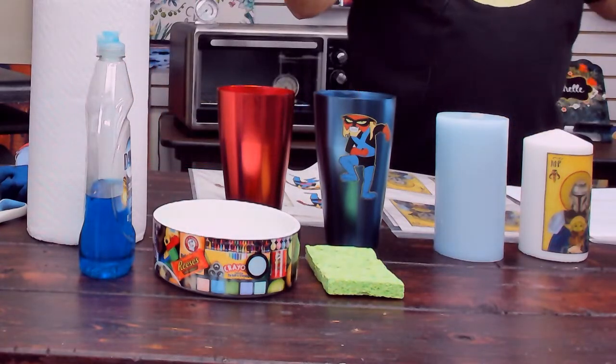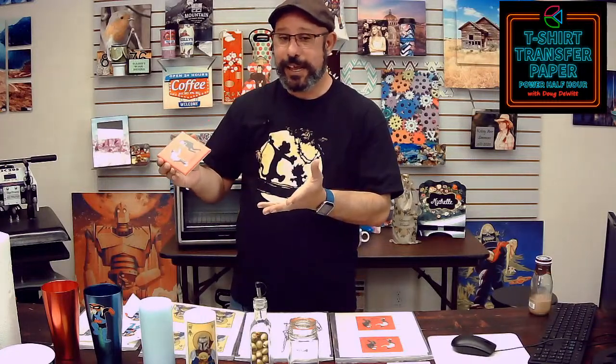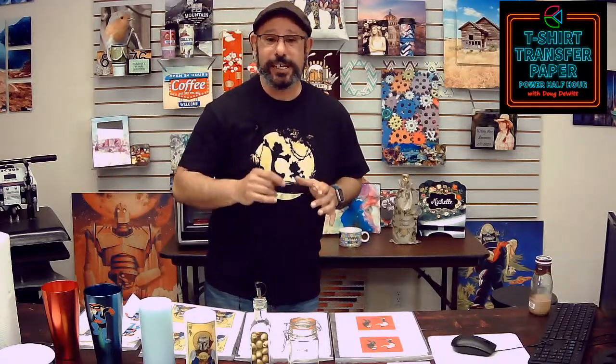Now, we're going to show you how to decorate it, but as you can see, I've already got this one here. I let it sit or cure air dry for at least 24 hours. Now, another thing that I can do to add to the durability of it is I can go ahead and basically give it a curing heat in a convection oven or standard oven. Now, I'm not running very hot at all, only at about 250 degrees. But what I want to do here is we're going to experiment. We're going to take this one and we're going to go ahead and drop it in our oven and let it cure to see if we can get more durability out of the image.